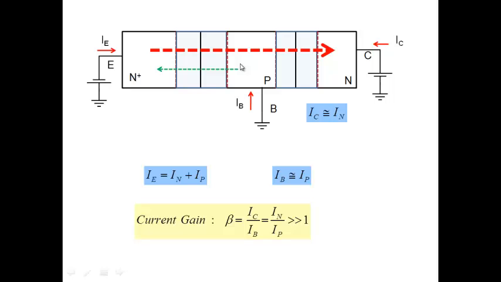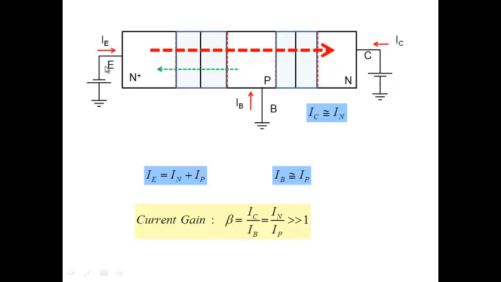But I've still not told you that it's a transistor. Is it a transistor? How do I tell whether it's a transistor? Just because I get IC and IB and IE doesn't make it a transistor. What will make this a transistor? Let's say we call the collector the output terminal and the emitter the input terminal. What would convince you that it's a transistor? IC should not depend on the collector voltage, right? IC should not depend on the collector voltage, but should depend a lot on the emitter voltage.